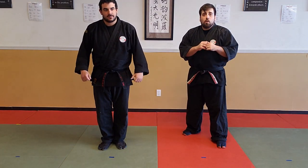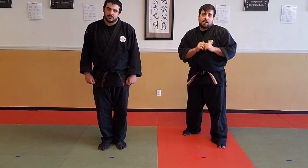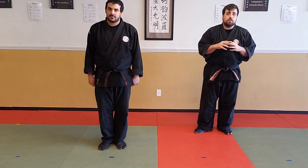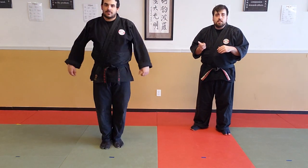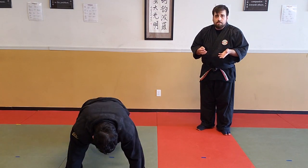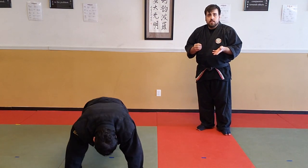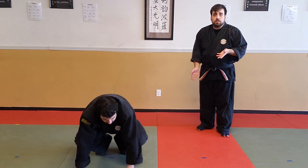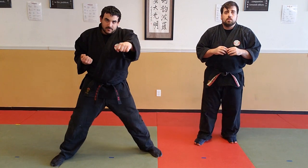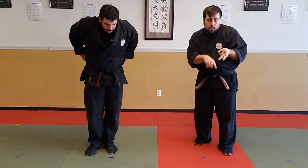We're going to start off with our warm-up, which is our 10-point exercise. And it goes something like this. So Sensei Frank's at attention. He's going to start with the first 2 points, which is a jumping jack. 1 and 2. Then he's going to do 3, squat down. 4, kick back. 5 and 6, a push-up. 7, he jumps back. And 8, he jumps in the air. Then he lands in his horse stance. 9, 10, punch, punch. So it's a jumping jack, a burpee, a push-up, and 2 punches to make 10 moves.